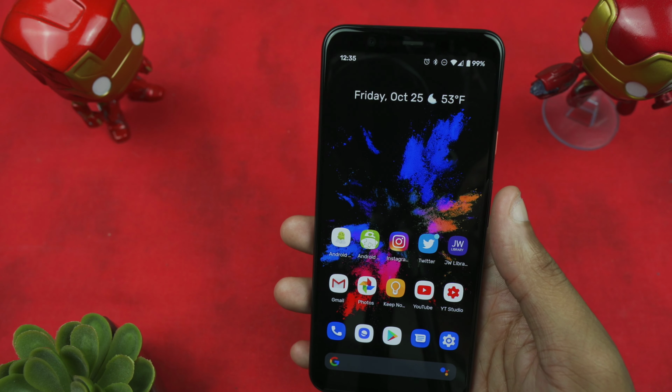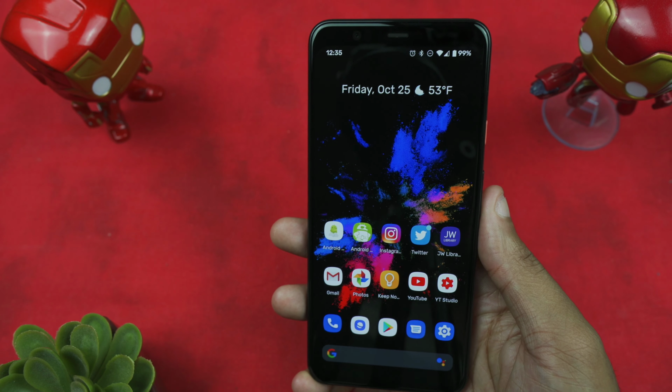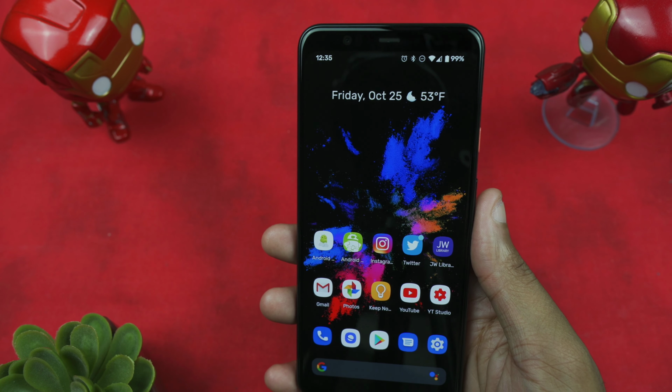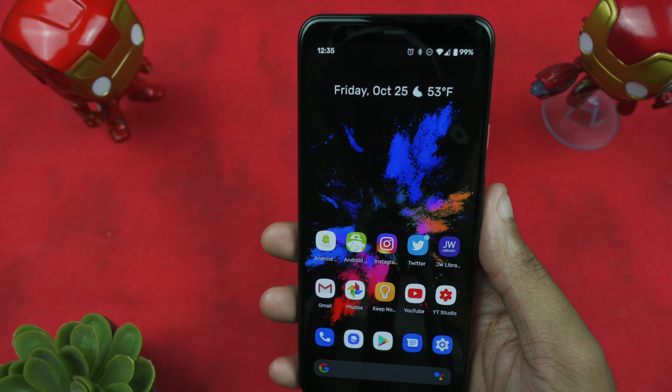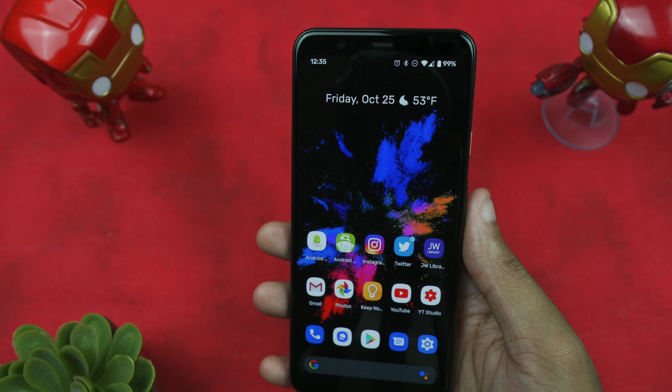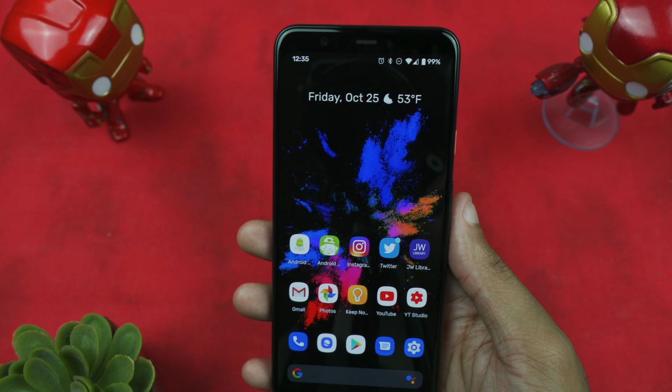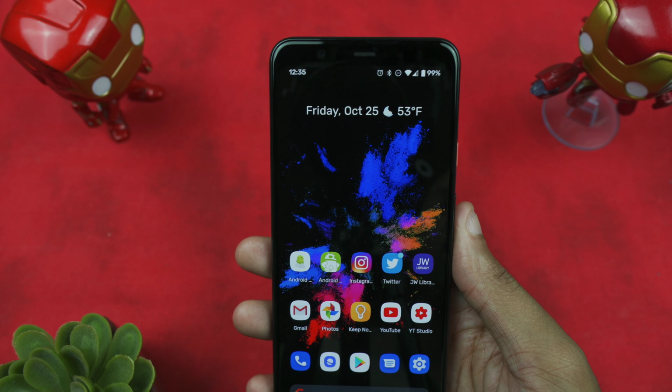So that's how you can change your style and your wallpapers for your Google Pixel 4 and 4 XL. It's really quick and simple. It doesn't take too long to really do. And then it's more unique to you. Your Pixel could come out looking different from somebody else's Pixel just because you change the font and whatnot.